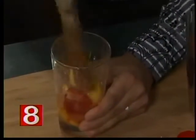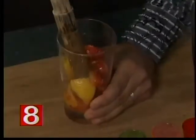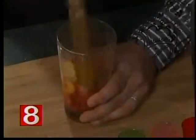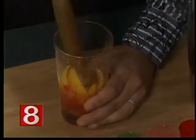Well, when they make lemonade, they just squeeze the juice out of the fruit into the glass. I like to leave the skin because the skin has beautiful, fragrant oils that are going to make your lemonade even more delicious than it normally would be. So look at this beautiful thing. Now all the liquid and all the sugar is melting inside the juice of the lemonade. Yeah, it's coming together nicely there.